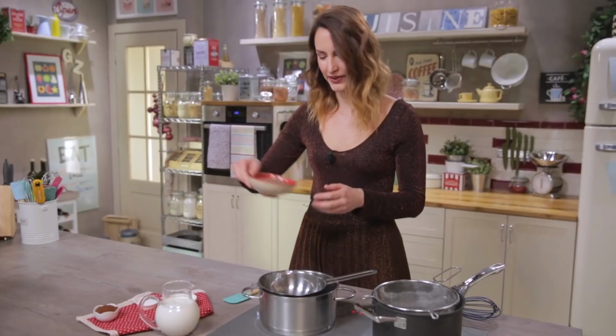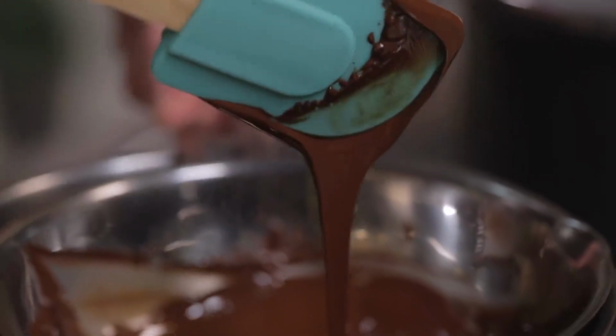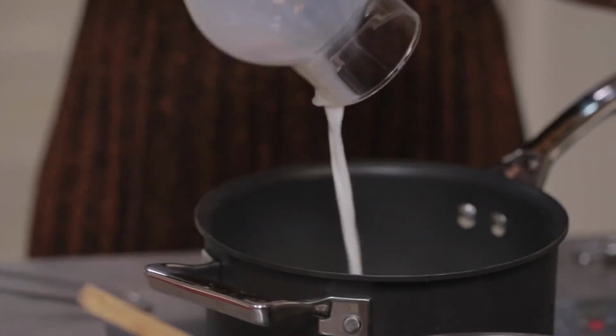First, I melt the dark chocolate in a bain-marie. I've already crumbled it to make things easier. As soon as it's ready, I'll set it aside and pour the cold milk into another pot.